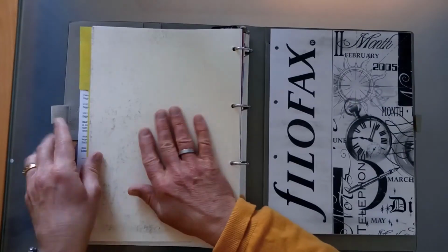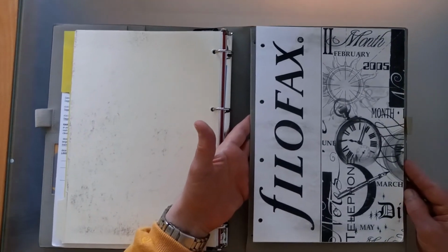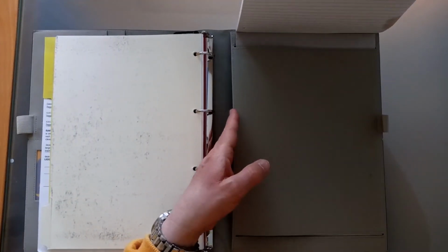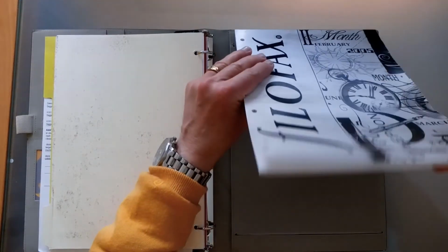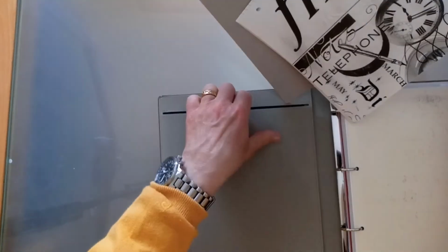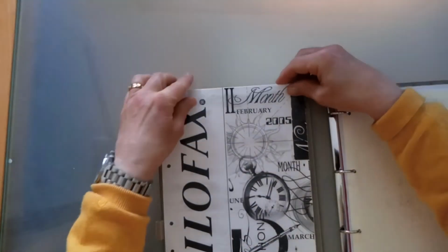At the back, we have a top to bottom pocket. And going into that pocket, we have a slit at the top and a slit at the bottom for an A4 pad, to hold an A4 pad. Now I guess this slit at the bottom is so that you can reverse the organizer. So if I was left-handed and I wanted to use the organizer this way around, I could put the A4 into here.